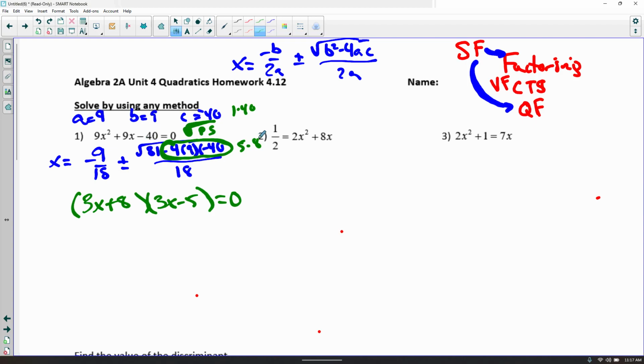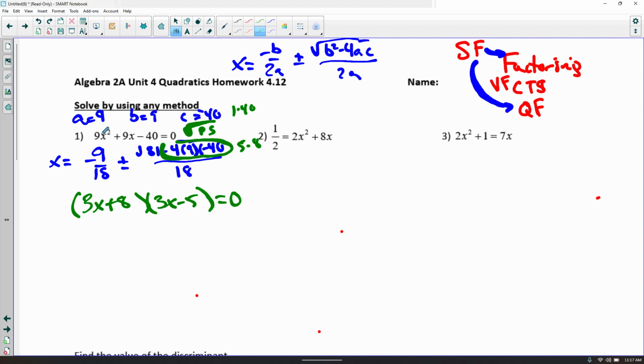Okay? Guys, when you're taking the test, there will be a section that has like 4 or 5 solving problems. One of each is going to show: I want you to do quadratic formula on this one, I want you to factor this one, I want you to complete the square on this one. And the other ones, you can choose whatever you want. But I will tell you, they are pointed in the right direction. When your numbers are large, probably a good indicator is it's probably going to factor.